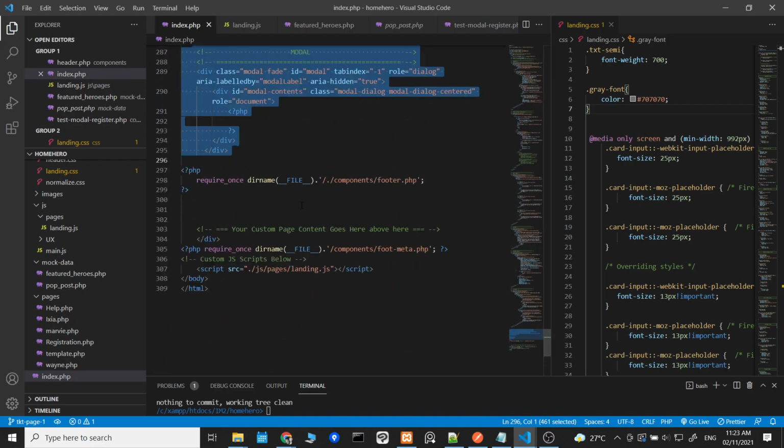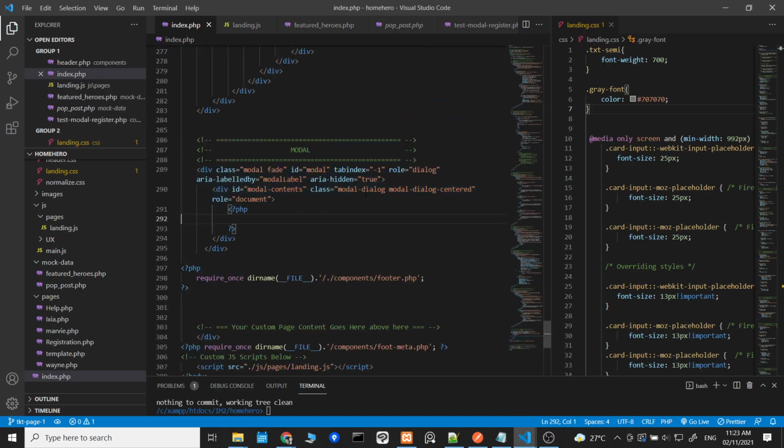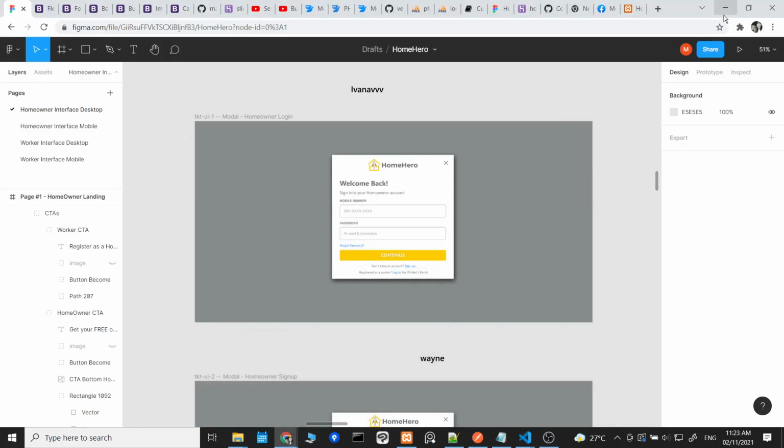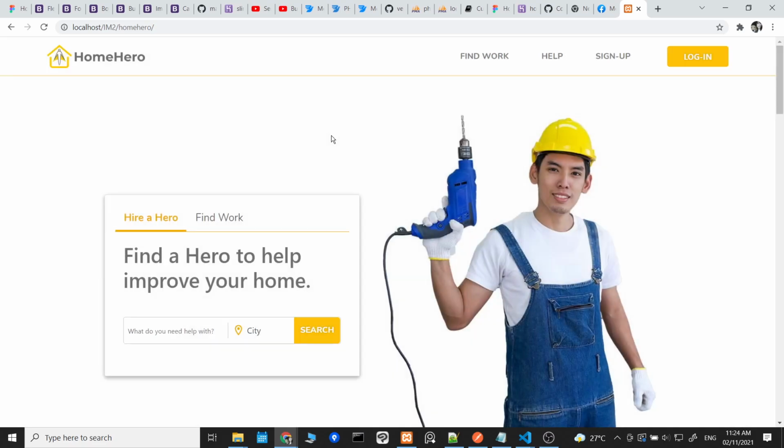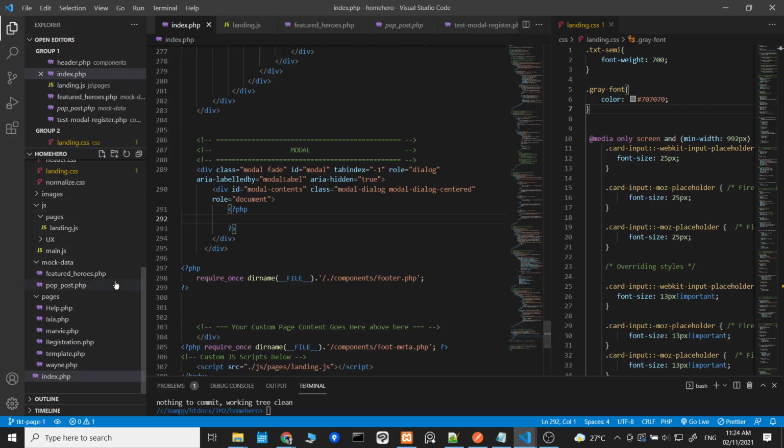And you can see there's nothing else. There's no modal. There's no form or labels. But then when we click on sign up, you can see it fills up, and that's because of its JavaScript. And I'll show you what the JavaScript looks like.